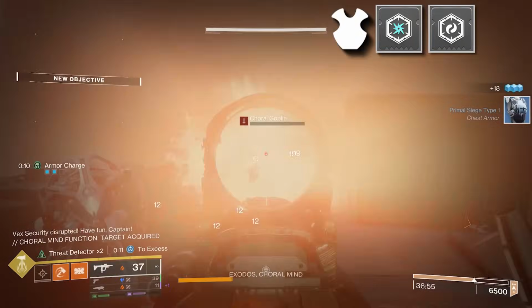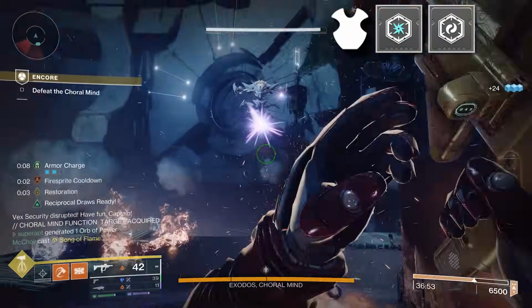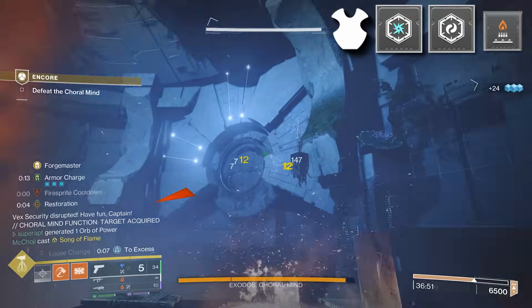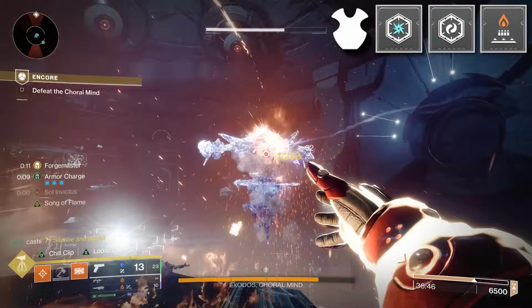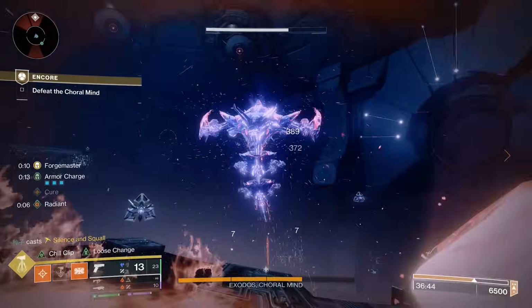For the chest armor piece, I put arc resistance and solar resistance. You can change any of the resistance you like depending on what activity you're playing. And on the third mod, I went with solar ammo generation. This increases the ammo generation for solar weapons.